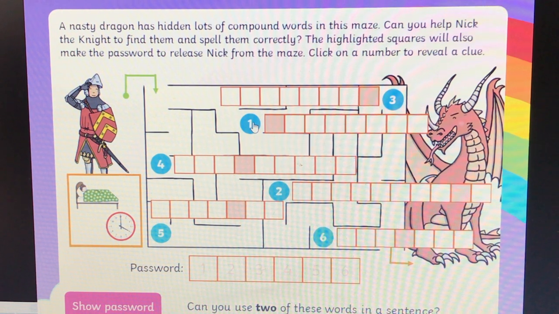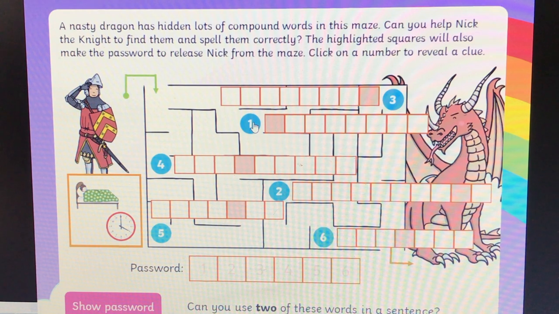Number 3, the answer was bathroom. And if we have a look, the highlighted square is our last one, so our password is M. Number 4 was chopstick. So if we have a look where the highlighted square is in chopstick, it is a P for our password. Number 5 was bagpipe. So again, if we have a look where our highlighted square is, it should be an I in our password. And the last one was bedtime. And again, if we have a look where our highlighted square was, it should have been a T in your password, which makes the password armpit.